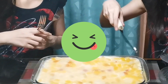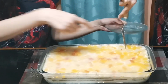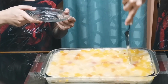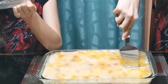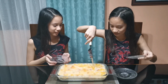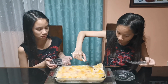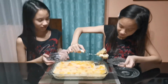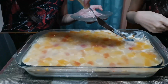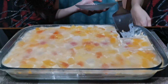Let's eat it. I'm scared. Ready? Yan lang sa akin. Pwede sa'yo? Taas naman. Here. Hey guys. Wow. Okay. It's very good. Wow! It's good. I just scraped a little bit right there. You get yours, huh? Let's see if yours is much better than mine.